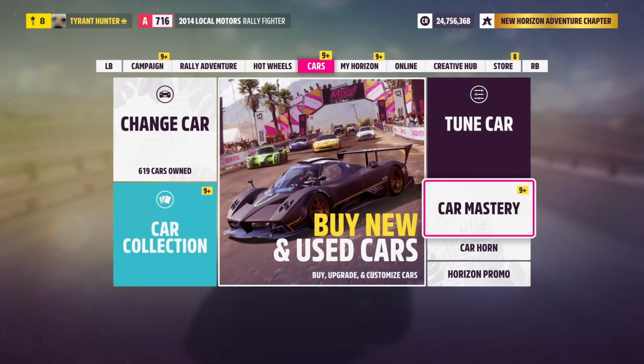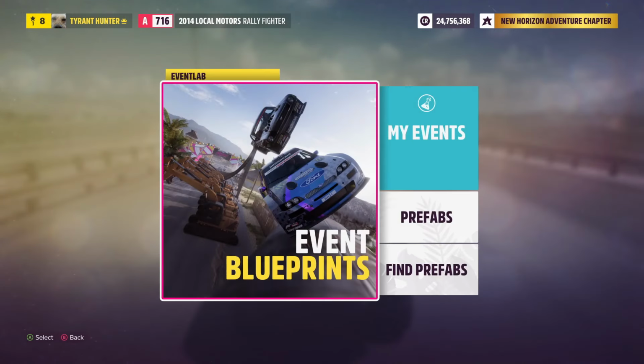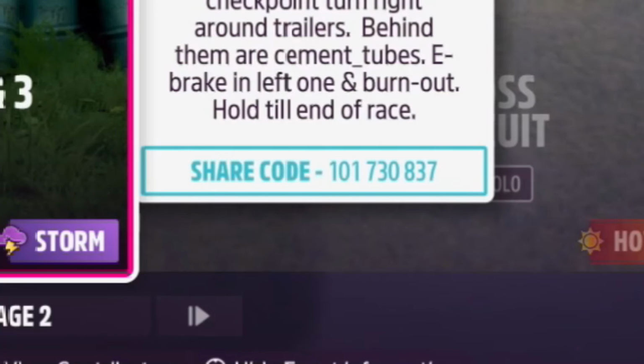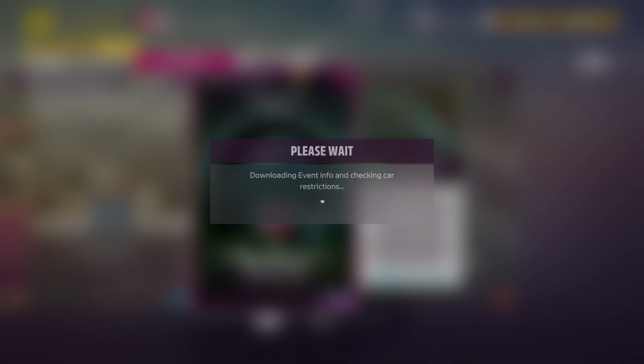Once you're done in the car mastery, we're going to make our way into the Creative Hub, and then select the Event Lab. From there, we're going to select the Event Blueprints, and this is the blueprint we're looking for today. As you can see, it says 528,000 plus credits, as well as 96,000 plus XP and 3 wheel spins. The share code is 101730837.